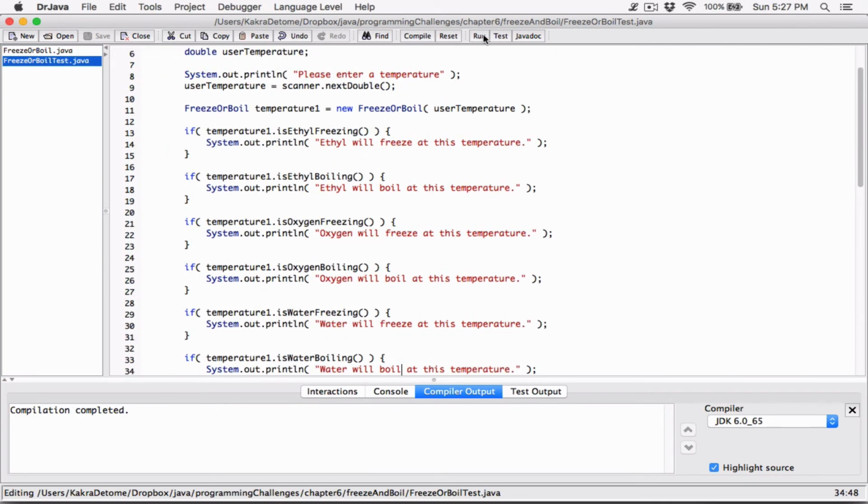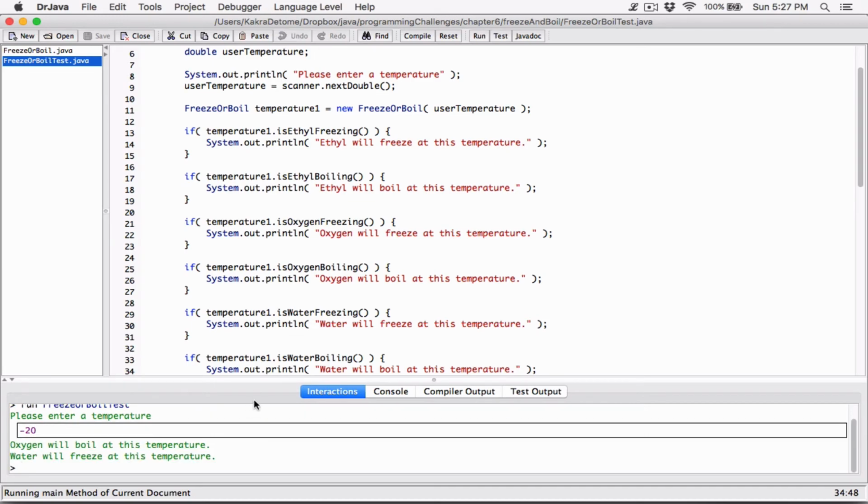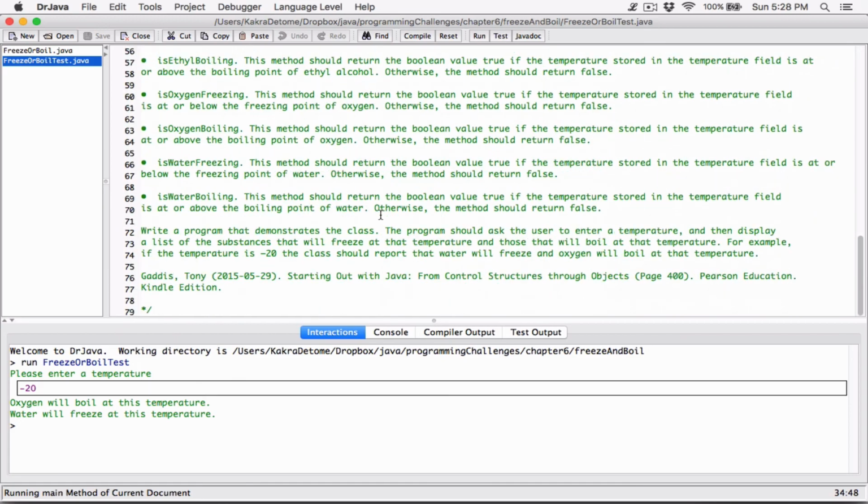So compile this and then run. Try negative 20 and hit enter. And it says oxygen will boil at this temperature, water will freeze at this temperature. So it's correct, because it said the class should report that water will freeze and oxygen will boil at this temperature.